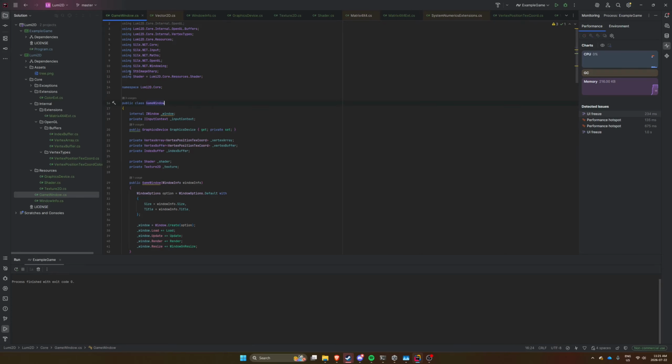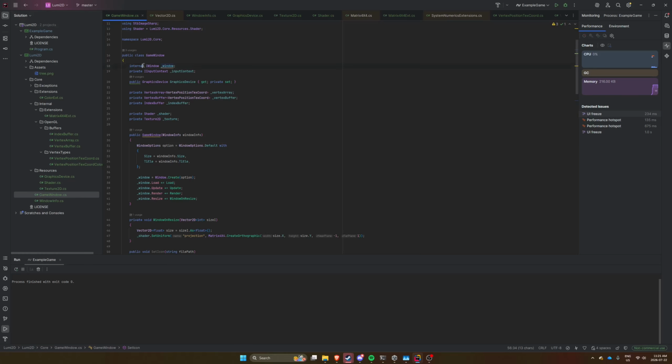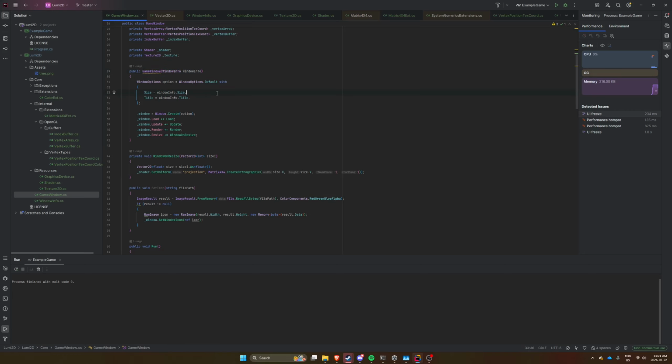If we go to our game window here, I added a set icon method, which sets the window icon since window is internal. And then I also added a window info so that they cannot mess with the window options, only what we say they can, so the size and the title.